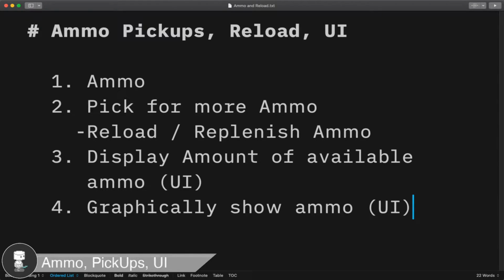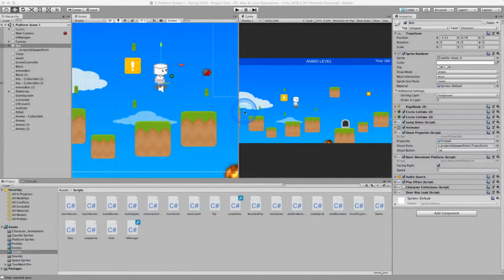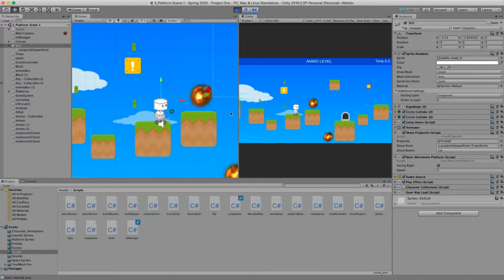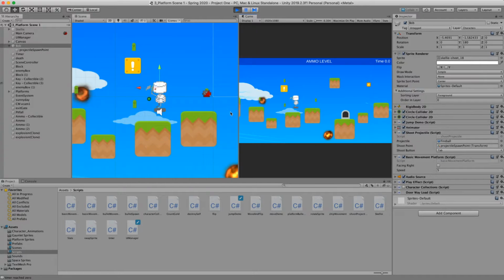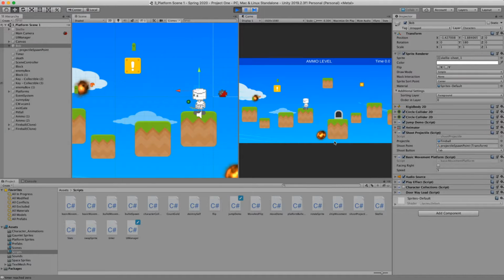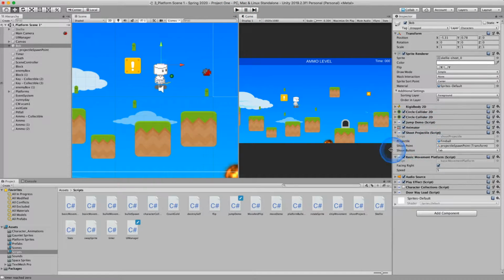Let's jump into it. Let's say that we have a scene where we have a character that is able to run around and currently is able to shoot an unlimited amount of projectiles. But we want to change it so that when they run into these little guys here, they add to a certain amount of ammunition. And when those get used up, every time that we fire, the character needs to go and collect more. We're going to adapt some of this code that we have already, which I'll link below.